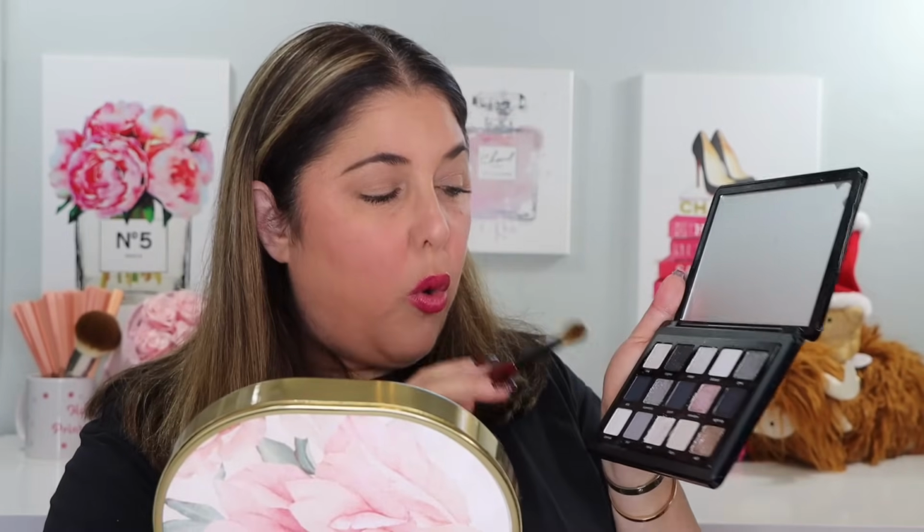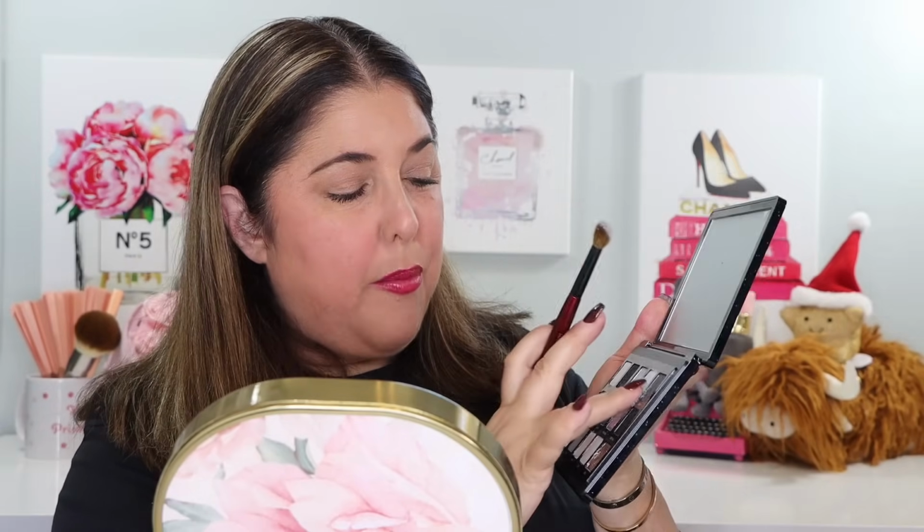And I want to do two different looks. I kind of want to incorporate this pink into one. These are very soft, by the way. They feel a lot like traditional NATASHA DENONA shadows, but these really foily metallic ones are super soft. I was swatching them and I accidentally dug into a few of them, and no, not because I'm a klutz, I probably am a klutz, but because it's easy to do. They're soft. And people ordering from Ulta are probably going to have a lot of broken palettes, because bless Ulta's heart, they can break palettes.